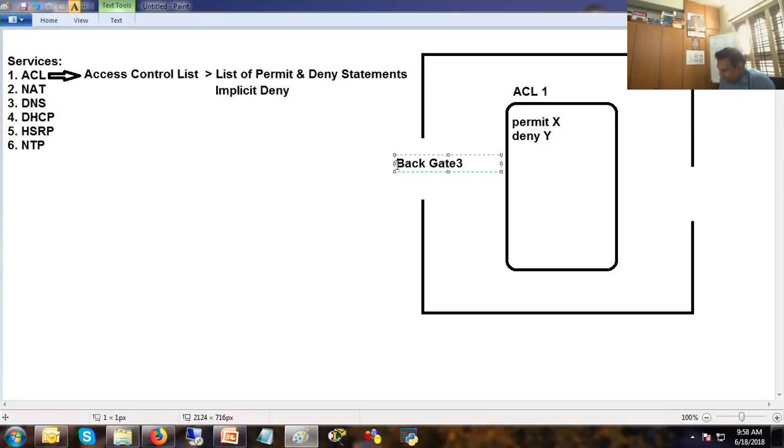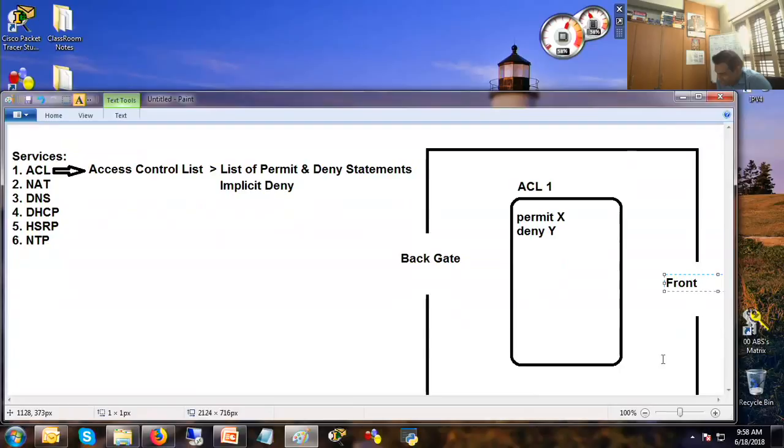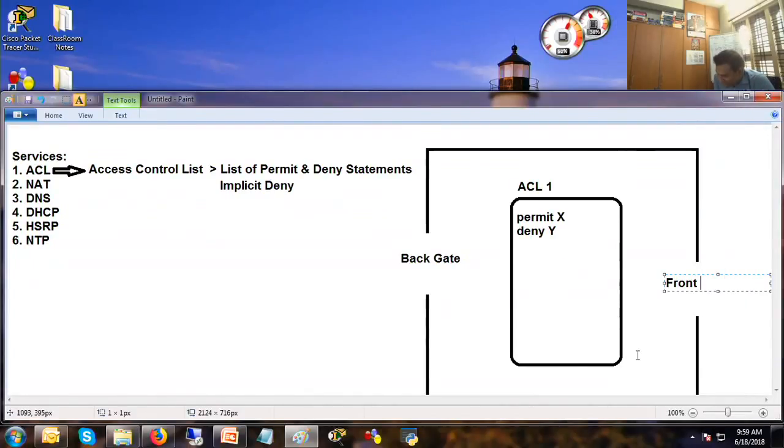In the front gate, you are giving this list, ACL 1.